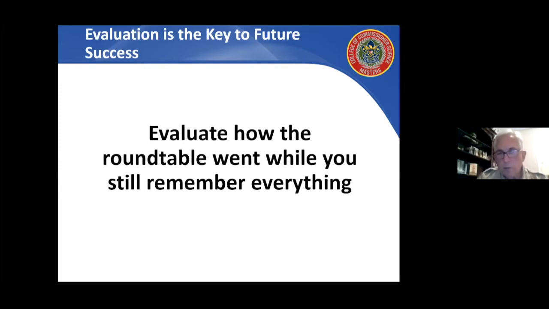If it's a virtual meeting, you can take attendance by noting who the participants are. If it's an in-person meeting, I know when we had in-person roundtables, we always had attendance sheets that people could sign and let us know who was there and what unit they were from. Making note of units that weren't represented is an important thing, because if they're not there, they're not getting the benefit of Roundtable, and there are opportunities to follow up with them.